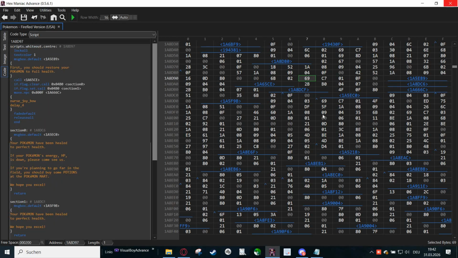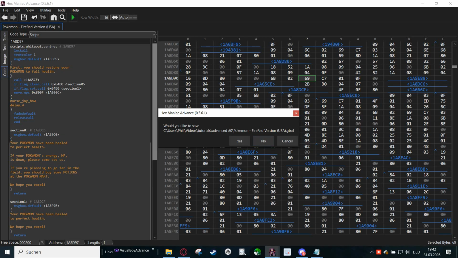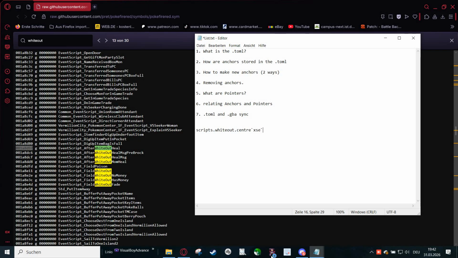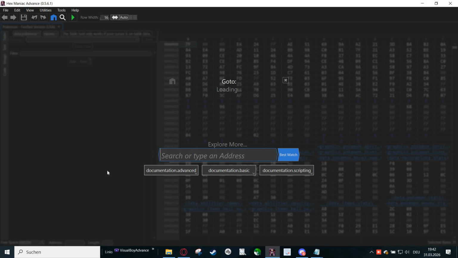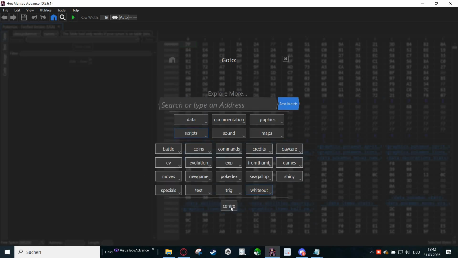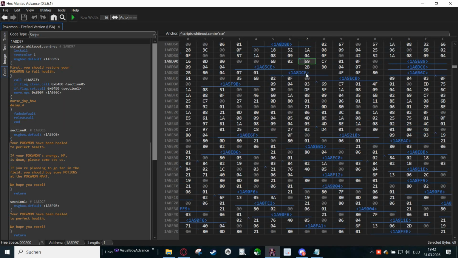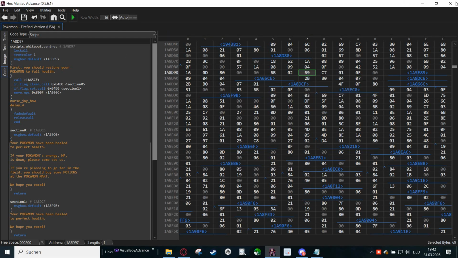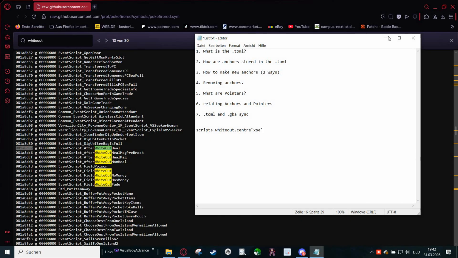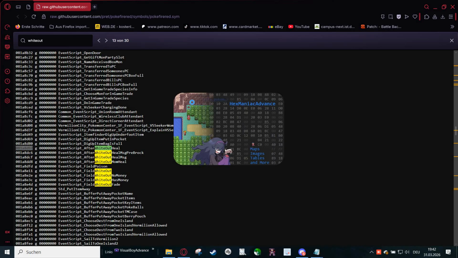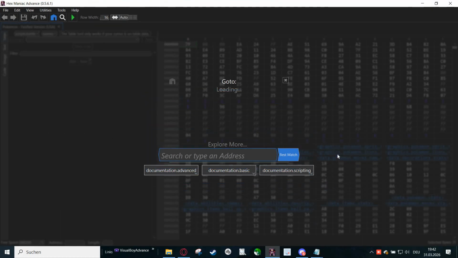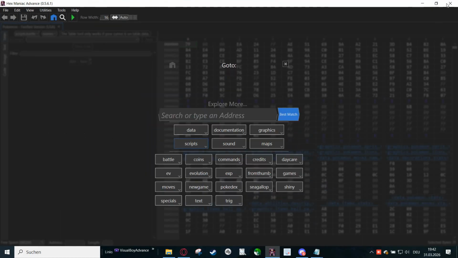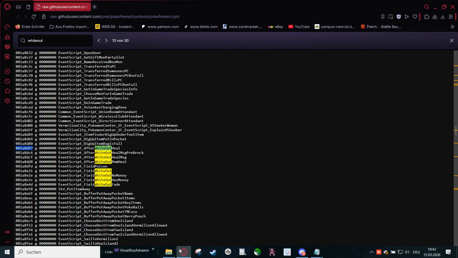Okay, let's close HMA for a moment. And then, oh whoops, let me just quickly check if I actually removed the anchor now, because I'm not sure. Yeah, it didn't. One moment. Let's just get rid of the anchor again, like this, save, and now close. Perfect. So now if I reopen it, you will see the anchor is gone, because we just deleted it. Scripts, and there you see it's gone.